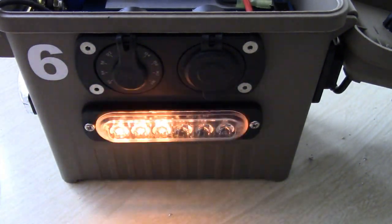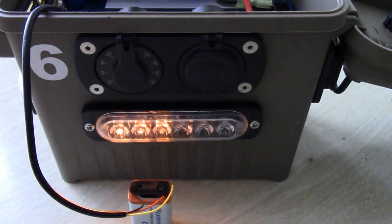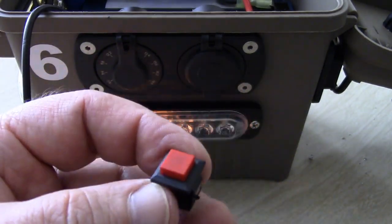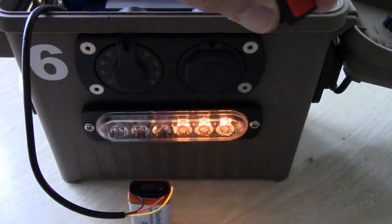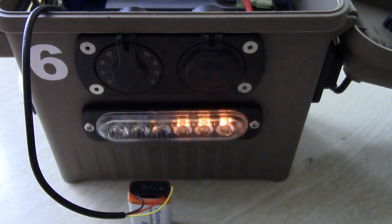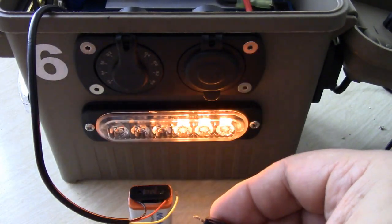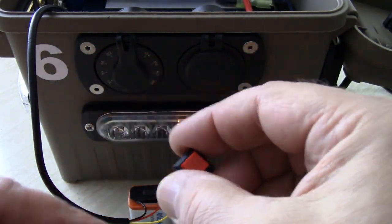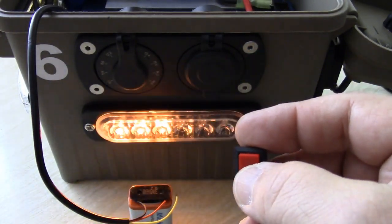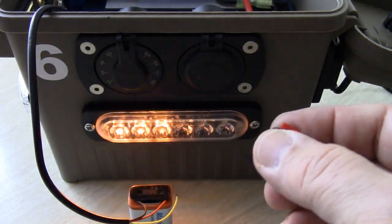If you want the option of changing your lighting patterns, you're going to need to install a momentary switch. You could get as fancy with this box as you want. Like maybe I could put it right there if I wanted to. And what that would do is I would install the yellow and then have another wire running out to the negative. And anytime I wanted to change the pattern on my strobe, I would just hit that button. It would make a connection to the negative block and the pattern would change.